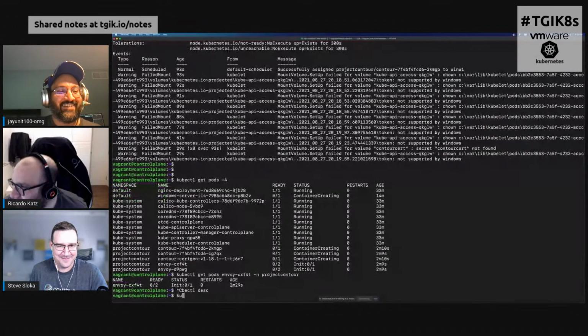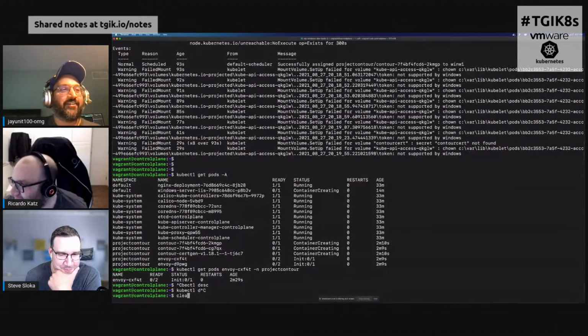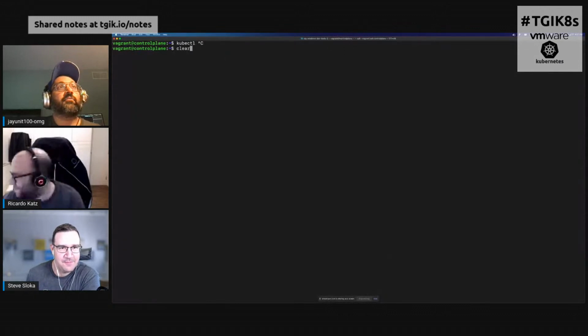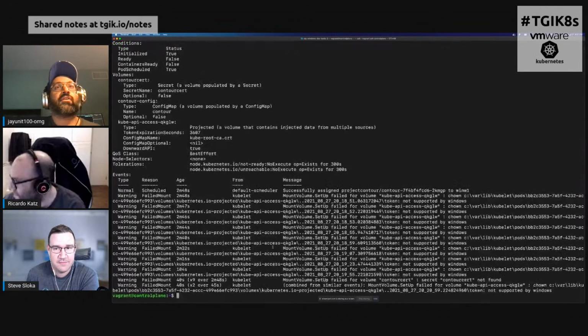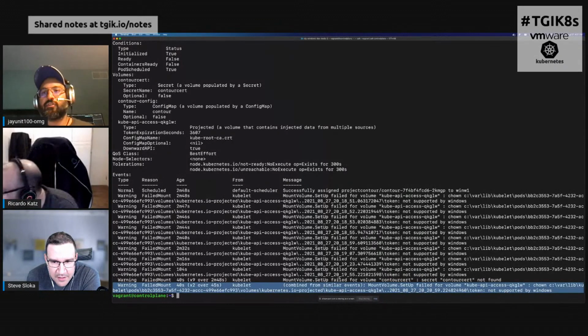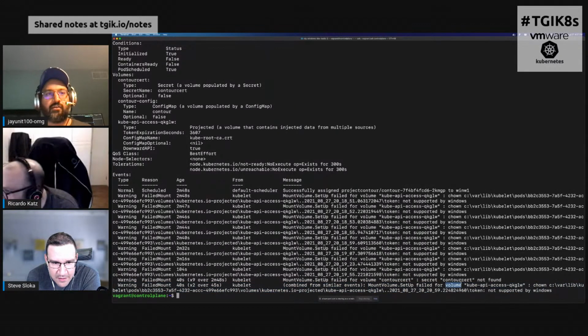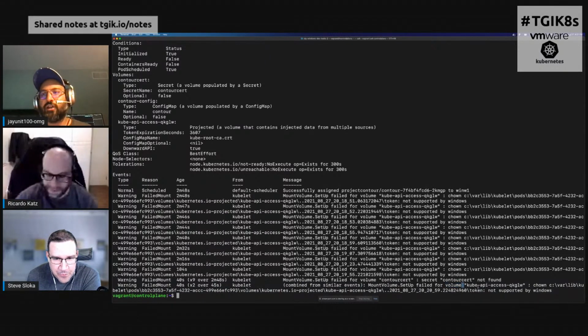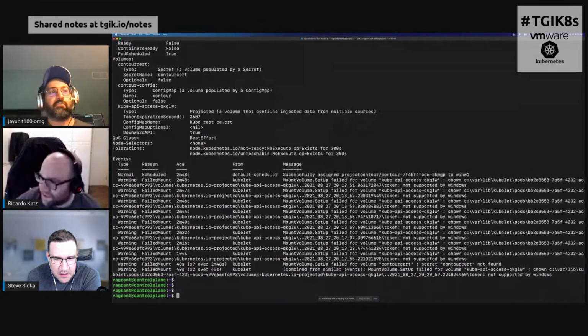Okay, here we go. kubectl. Let me see. Look at this. I've never seen this error before. It's like kube API access. Something is happening when it's coming up and it's trying to the kubelet. Oh wait, this might be a Windows specific thing.